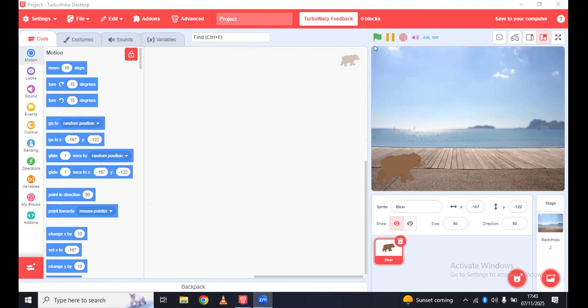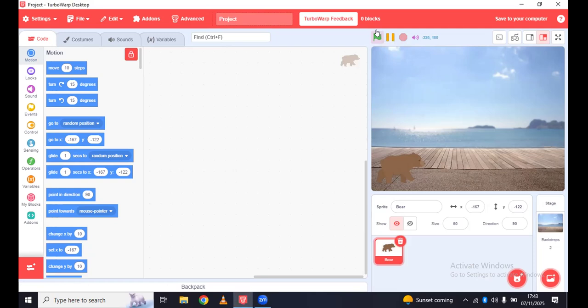Don't worry about this flag, I'll be showing you where we're going to need it. When we click on this flag, you can see it says go. That means start the project. So whenever I click on the flag, it will start the project. It will activate whatever you have done on these parts, whatever blocks you have brought out. When you click on the flag to activate it, then you can pause, and then you have the stop.